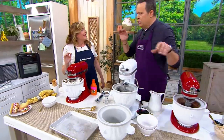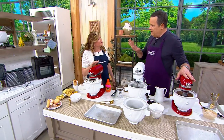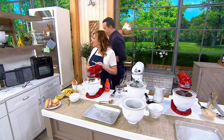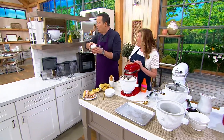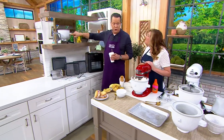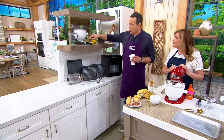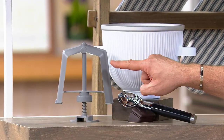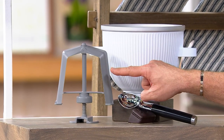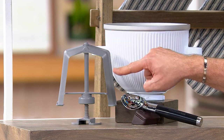All right, so what we're talking about is mixing our own ice cream, and everything that you need is right over here. Let me move my water cup out of the way. Now, what's coming is this special freezable bowl. That's right, two quart capacity. You also get the ice cream scoop. And named after one of Santa's reindeer, the Dasher is included.